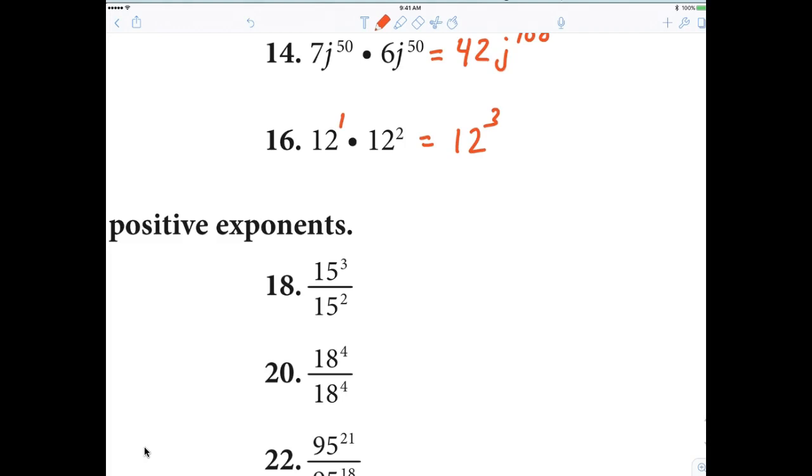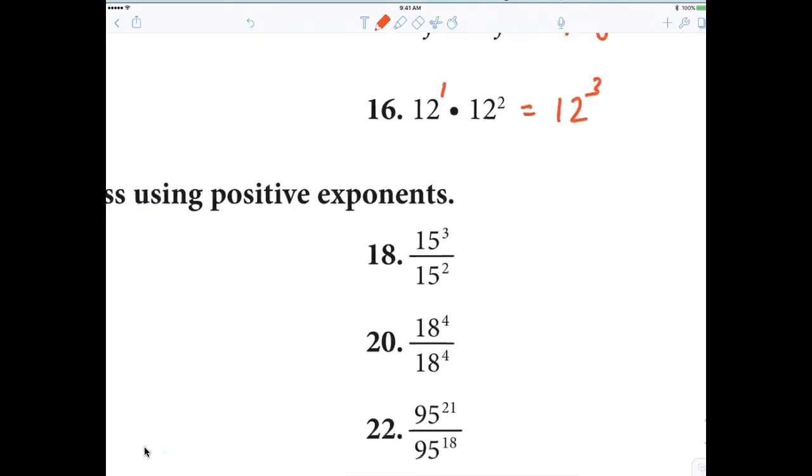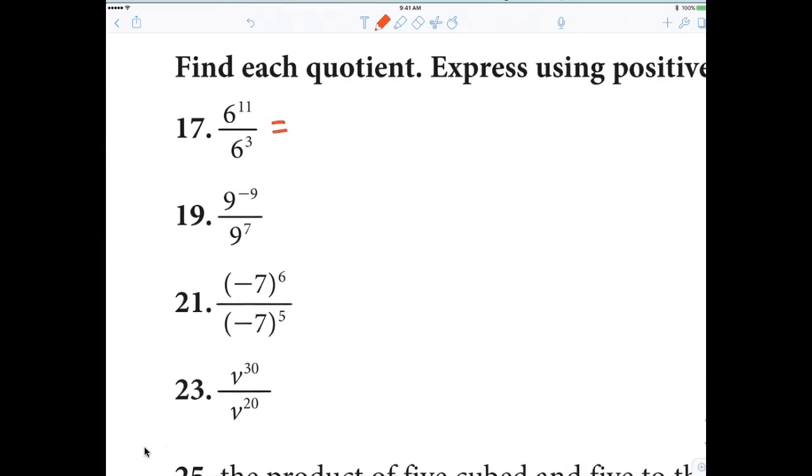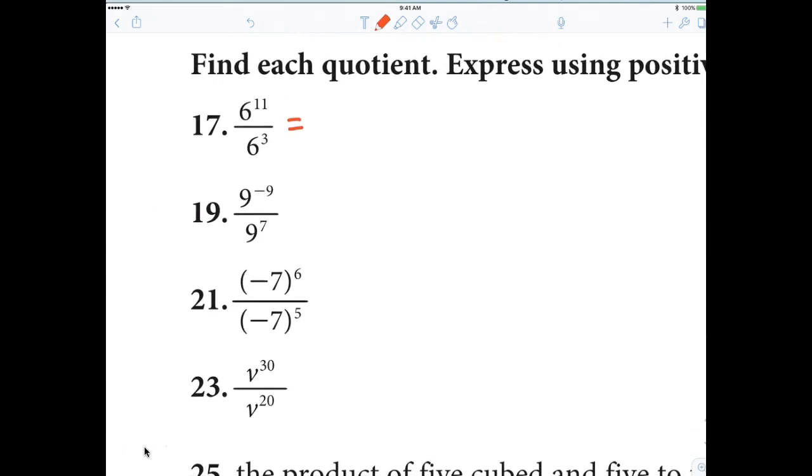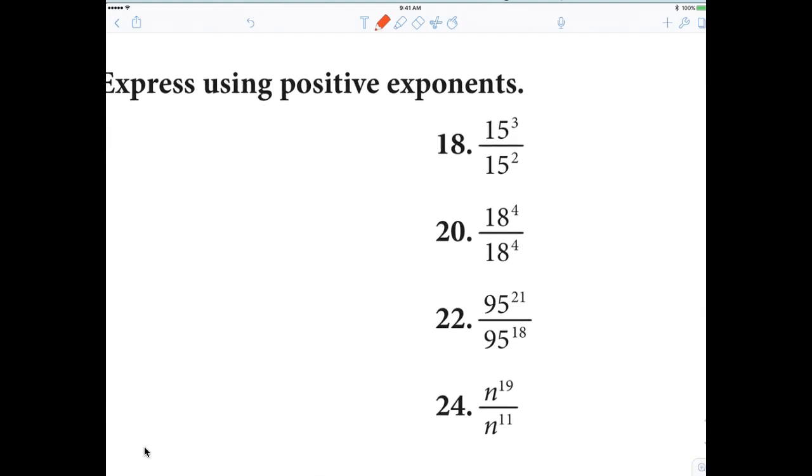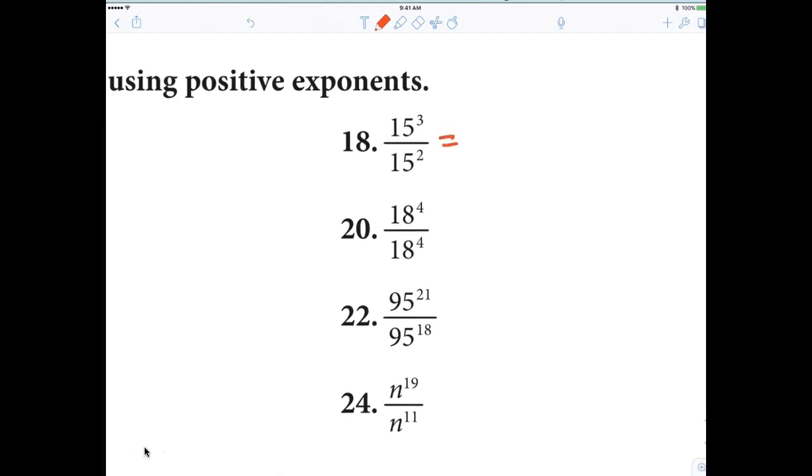Alright. Catherine. Nice. Nice. Remember, you're trying to say the answer before we tell you the answer. That way, you can tell if you understand what we're doing. It doesn't do any good just to write the answer when someone says it. You want to know whether you know what you're doing. All right. Caroline, 16. 12 to the what? Yay, girl. Good job. All right. Most people forget the 1. All right. So, be careful. All right. Now, I'm trying to create people who can think a little bit, even when I don't tell you what the answer is. So, now we're going to try to take a good look at a new topic. And, I'm going to see if Mr. Mead can make some type of assessment here on what you think 6 to the 11th over 6 to the 3rd is. What do you think it is? Now, thinking logically, what do you think it is?